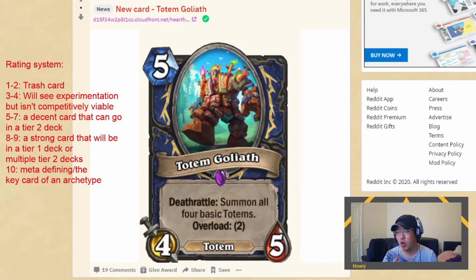Because one side of me wants to say this is OP and super, super strong because this has a Deathrattle that summons 4 tokens, right? And it summons 4 totems that obviously have synergy in Shaman, right? We have Totemic Surge, we have Totemic Might, which is still in the meta right now. We have Splitting Axe. So you can definitely make use of that Deathrattle.